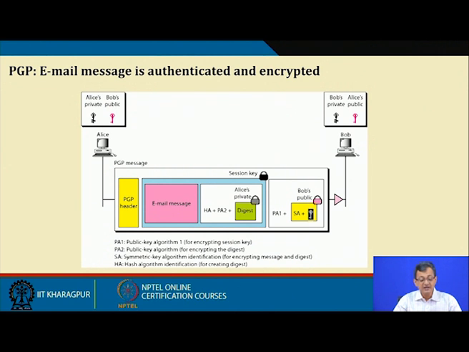Alice and Bob are communicating. Alice's private key is encrypted with a one-time session key and passed to the other end, and on the other end Bob decrypts it and works with the key. So what we see here is that I can create a message, encrypt or encapsulate it with appropriate cryptography, and then communicate it to the other end to decrypt.